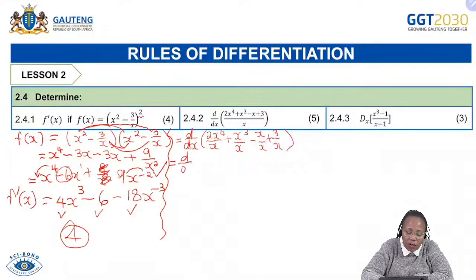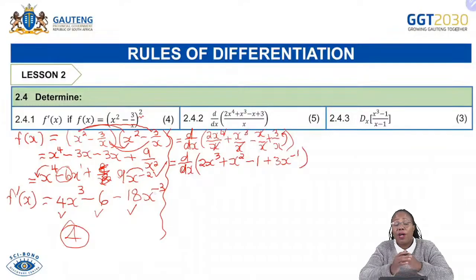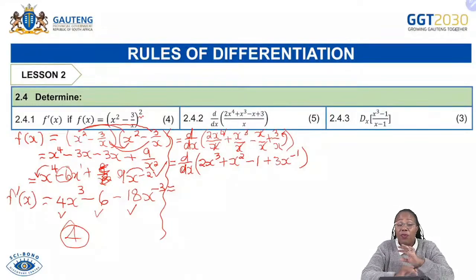Now d over dx, and then the x goes once there, for same base, you subtract exponents, it will be 2x to the power 3. And then x goes once there, you are left with 2, then it will be plus x squared. And then the x into that one once. And then we have plus 3, we take x on top, it will change to x to the power negative 1. Right, grade 12. Now we are done with simplification.